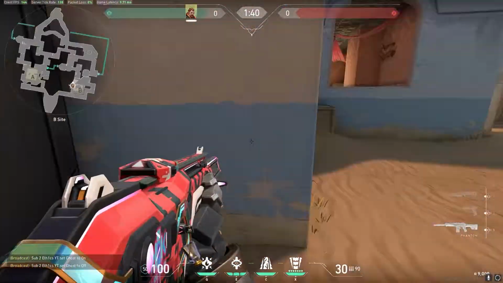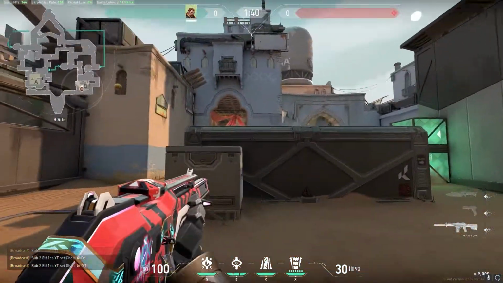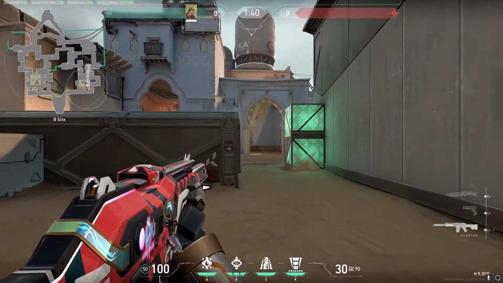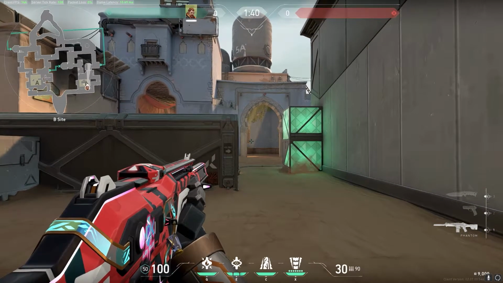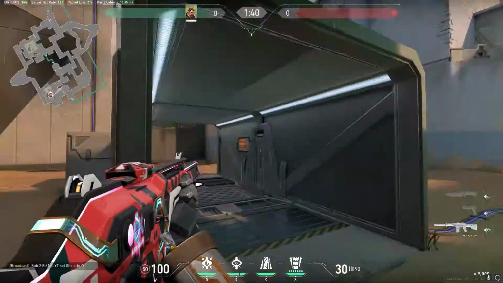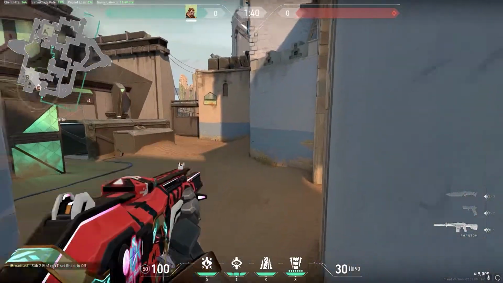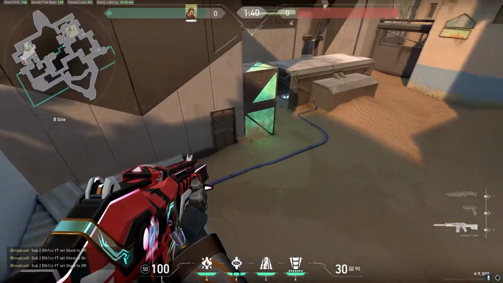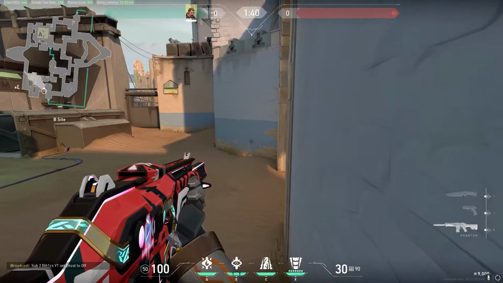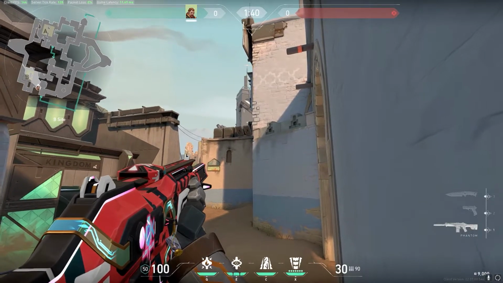So the idea is that anybody holding a wide angle right here will be blinded by that. Anybody on the back site waiting for you to drop will be blinded because you can see it from here. Anybody watching from backside looking at B long is also going to be blinded. No one is going to be blinded from tube, obviously. And the greatest part is that here, you see this corner right here, or on top of this, anybody holding B long in this tight right or tight left corner right over here will also be blinded because the flash is going to come out at this corner.